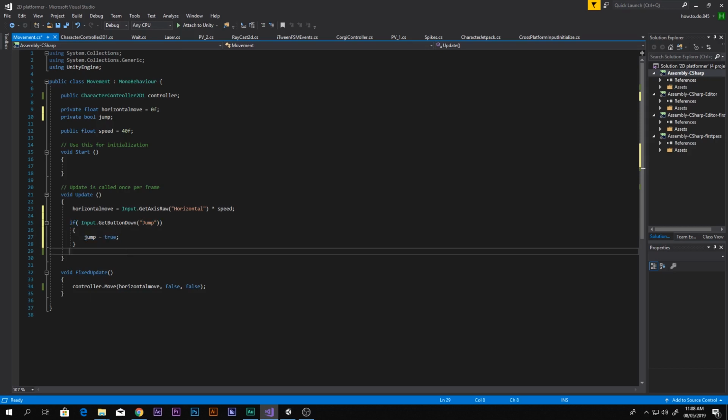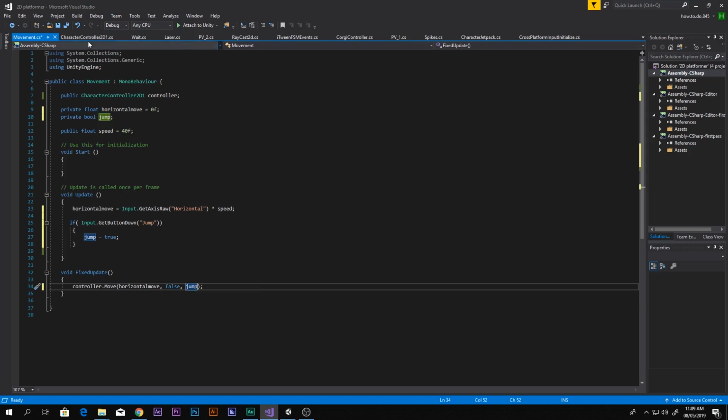Alright, and if I take my cursor and put it on top of this move over here, which we made in the previous videos, you can see there are some arguments. So void CharacterController2D.Move, float move, bool crouch and bool jump. The last one is bool jump, and I have set it to false now. So we have to set it equal to this jump. In order to do that, I'm going to just say jump. There we go.